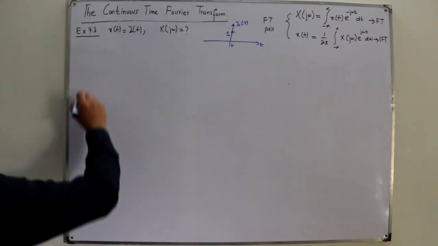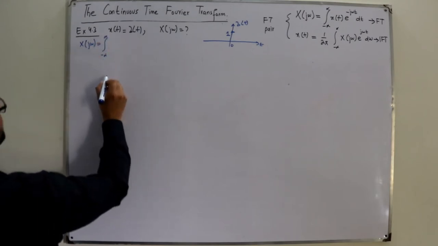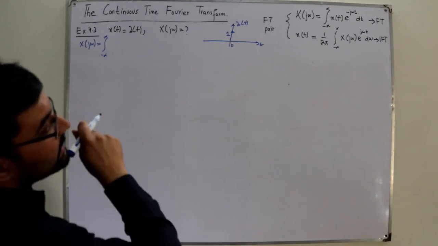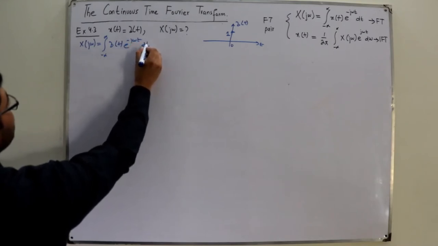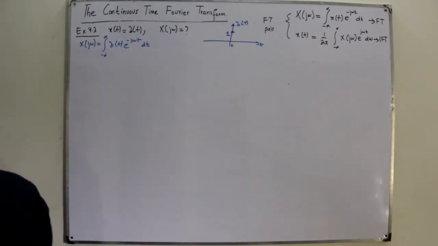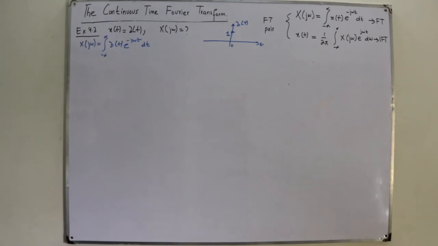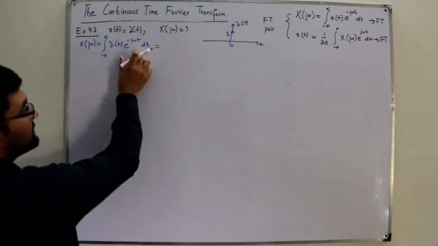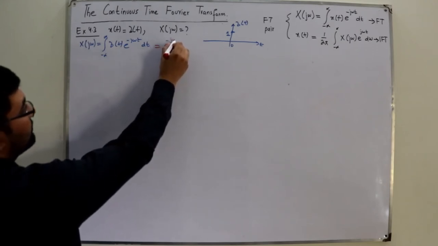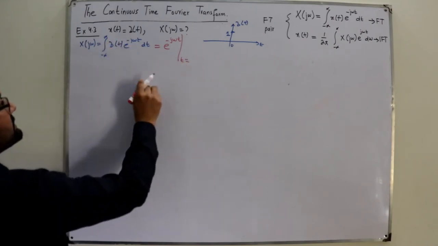Fine? So, anyways, x of j omega is the integral from negative infinity to positive infinity, right? And what? Delta of t multiplied by exponential of negative j omega t dt. Now you know the very important property of this impulse signal, that if impulse is multiplied with any other function inside the integration limits from negative infinity to positive infinity, you have the answer to the integration as the value of the other function to which the impulse is multiplied, that is exponential of negative j omega t, at the value at which this impulse is located.